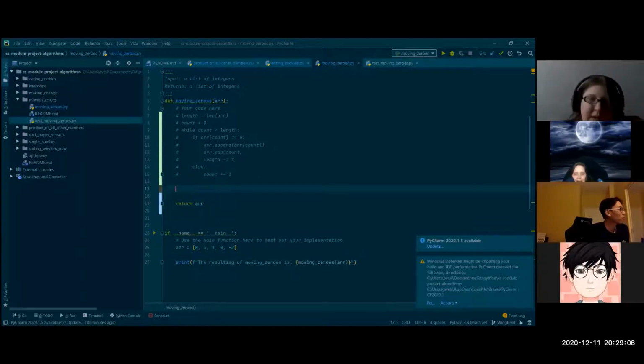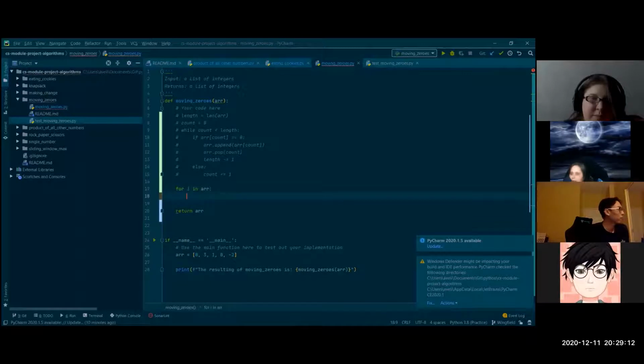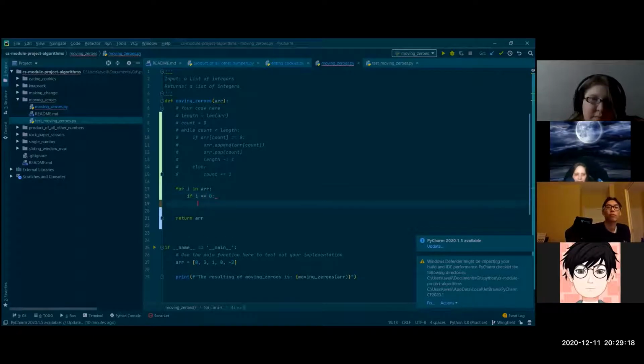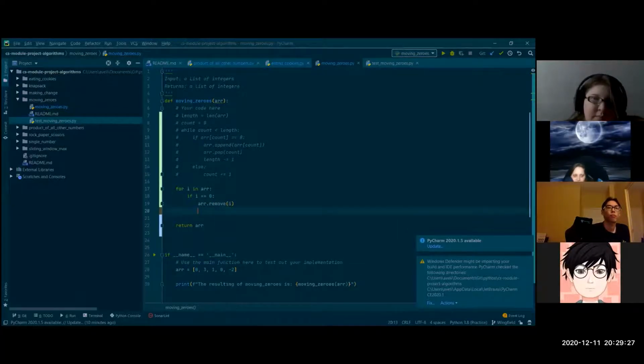We had for i in array, and then if i double equals 0, then arr.remove(i), and then arr.append(0).